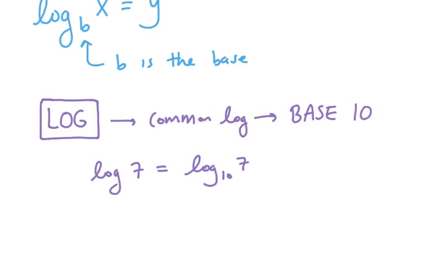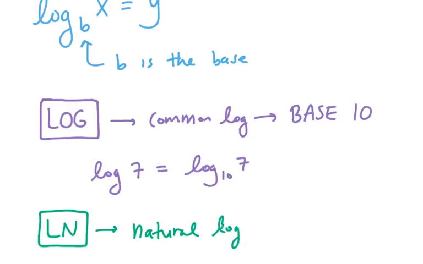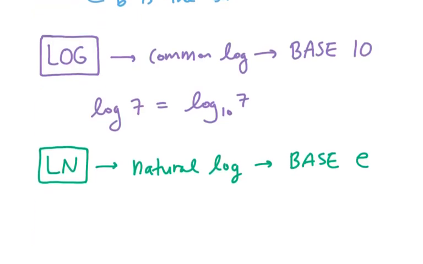Now there's another button that we're going to have on our calculator, which is ln, and this stands for our natural log. And for those of you who go on to study more like calculus with analytical geometry, calculus for engineers, we deal with natural log a fair amount. And natural log is a base of e. So when we studied exponentials, we started talking about e, such as when we did continuously compounded interest. So if you ever see ln of 7, for example, that's understood to mean log base e of 7.